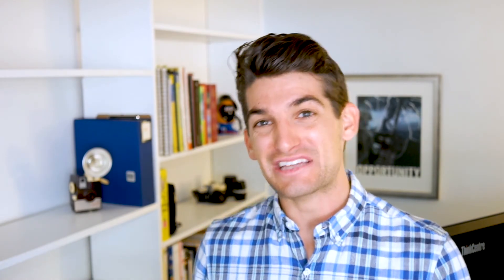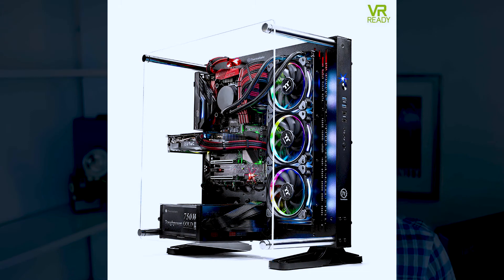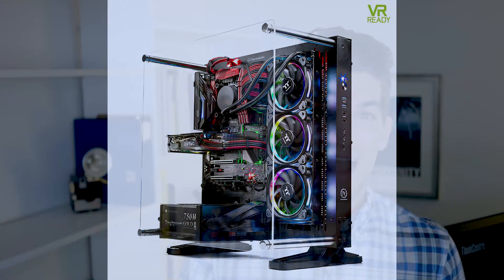One computer I'm super impressed by is the Skytech Supremacy. It has 32 gigs of RAM, a GTX 1080 graphics processing unit by Nvidia, and a 500-gig solid-state Samsung hard drive — which I personally have and it's super fast. It also has an i7 processor and it's liquid cooled, meaning it won't run the fans as hard to cool it down. The liquid cooling allows the machine to run faster longer and won't wear out the fans and parts as quickly.